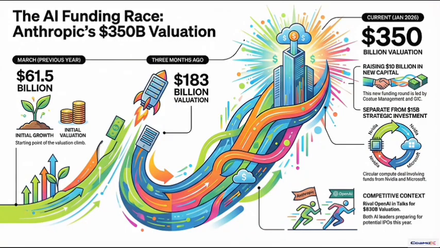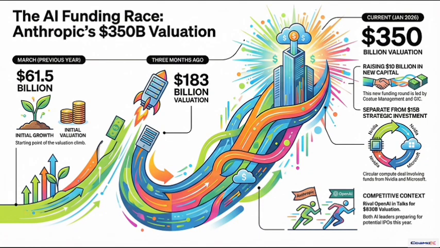Welcome back to the deep dive. Today we are jumping into some pretty explosive financial news around the AI giant Anthropic, the makers of Claude. Our mission here is to unpack how a company's valuation can almost double in just 3 months. And the numbers are just staggering. The latest reports suggest Anthropic is looking to raise another $10 billion. Wow. And that would push its valuation to a massive $350 billion.